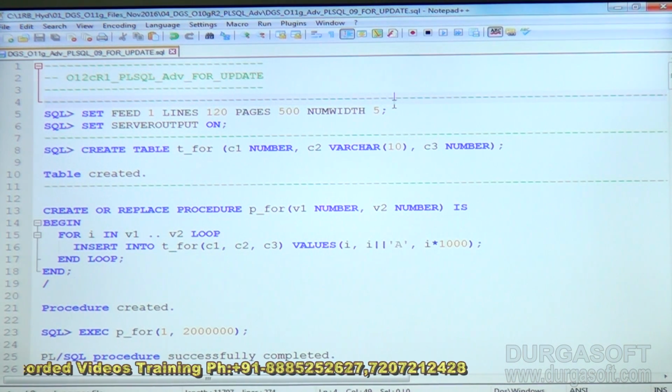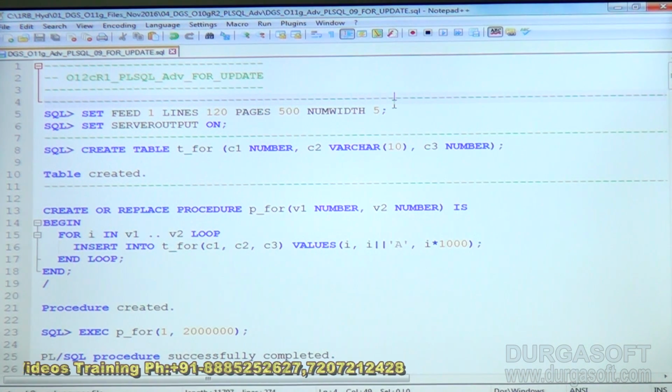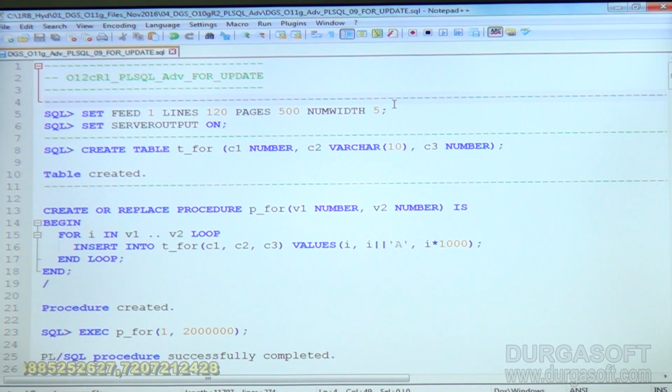Now some other user who is not aware of this process, maybe from outside our organization, some other customer or some other department, has accessed this table and updated one record between 9,50,000 and 10 lakhs.